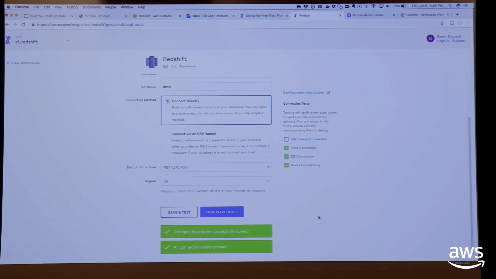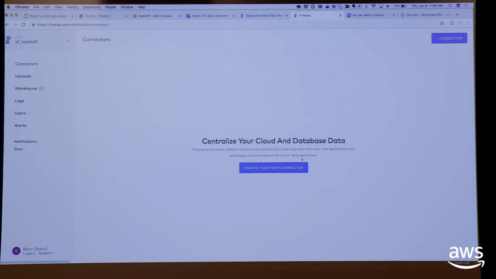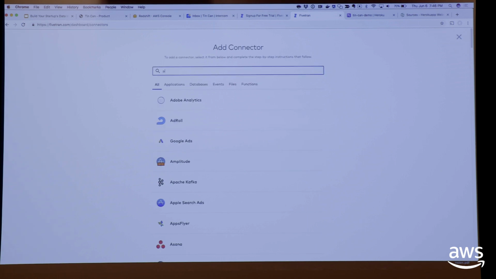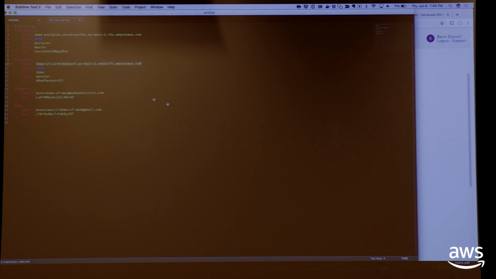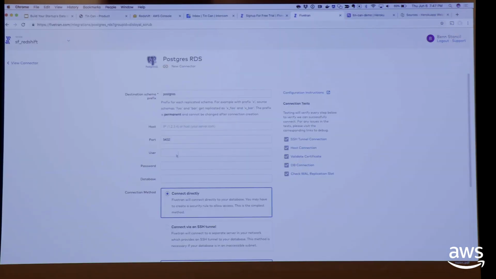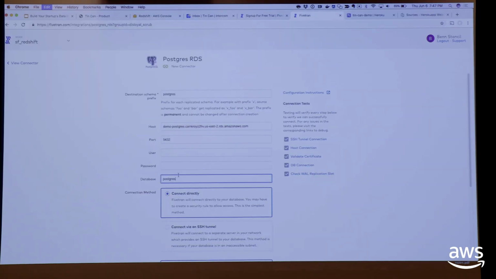The last thing I then have to do is actually start writing other sources from Fivetran into this warehouse. And that's very straightforward. There's a couple of different things you can do. Now I have this set up. All I've got to do is click on connectors, create your first connector. I can set up this Postgres database that I have. This was a sample Postgres database that was an RDS database. Again, you could set it up from wherever you wanted to. Same sort of deal: just fill out some database credentials. In this case, we've got another host. We've got a database.